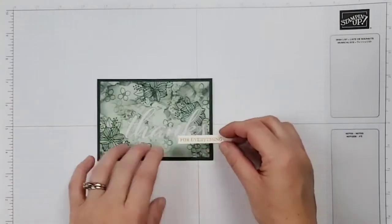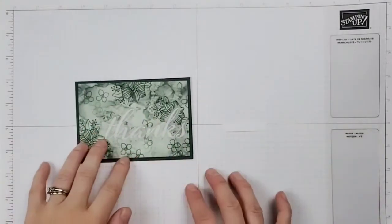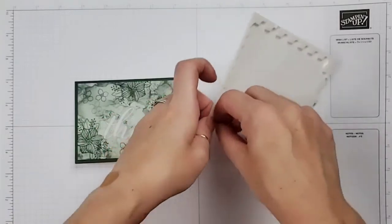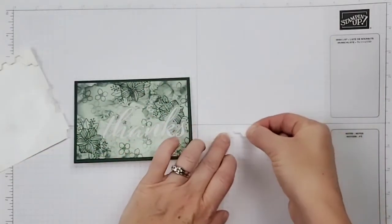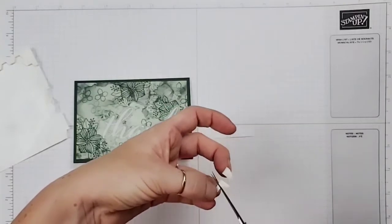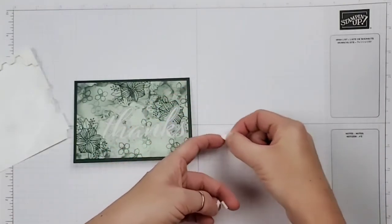And then we need the "for everything." So that's going to be with dimensionals, which again, I have some that I have to finish off here. So let's use these. They barely fit. And that's not even a full one. So I'm going to trim that down so that it fits a bit better.